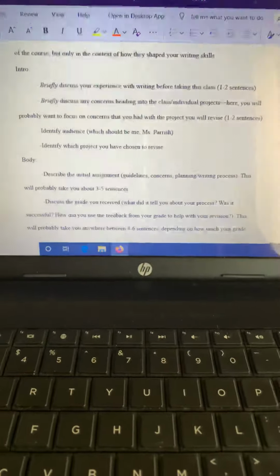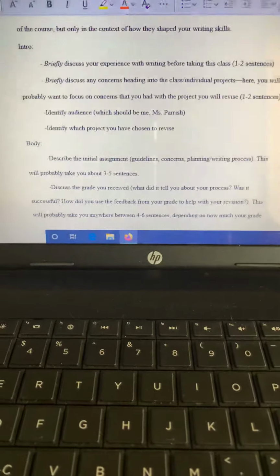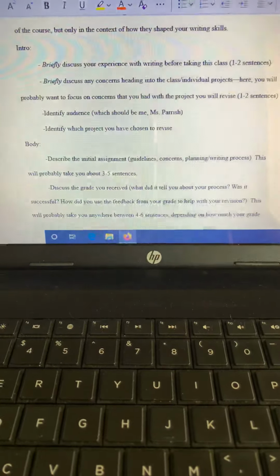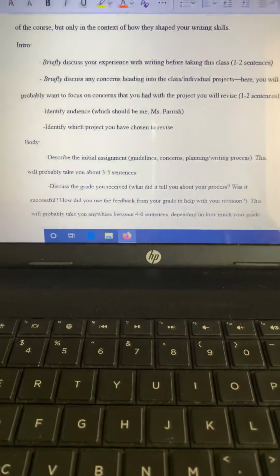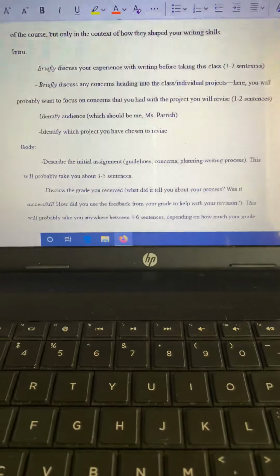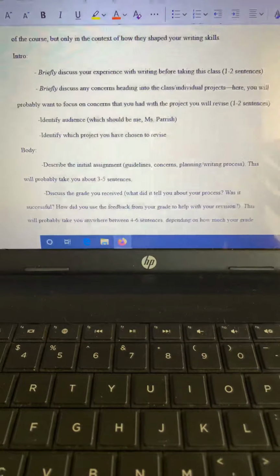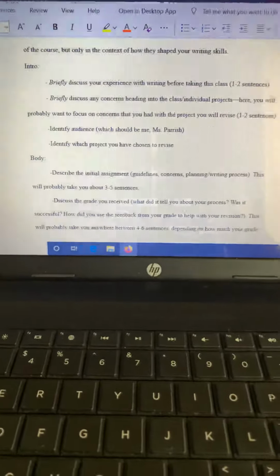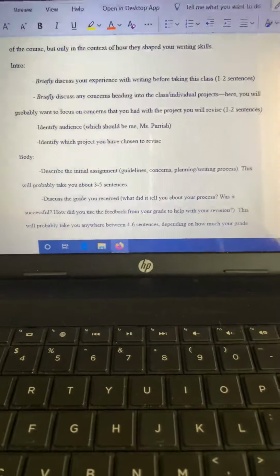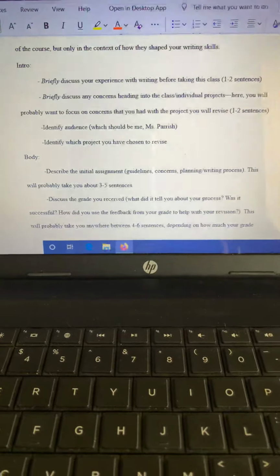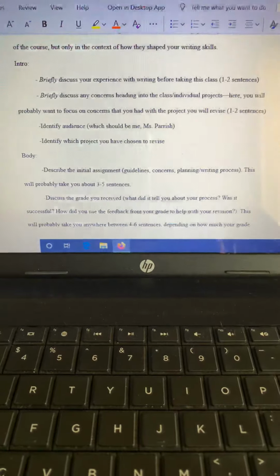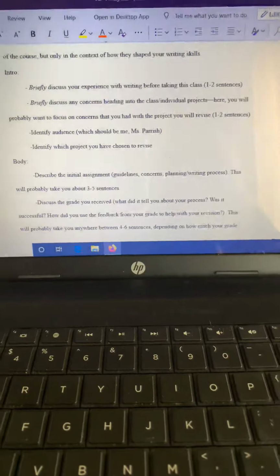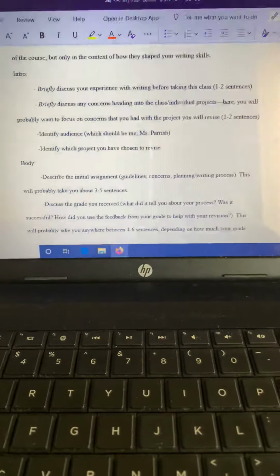So any kind of mention that you're going to make about instruction or about assignments or day-to-day class, whatever, it has to go back to you as a writer and how your writing has improved or maybe not improved, or maybe you didn't learn a damn thing. It just has to come back to you as the writer. It's not an evaluation of the course. It's not an opportunity to rant about how COVID ruined your life. It's none of that. So just make sure that you're coming back to you as a writer and your writing skills.